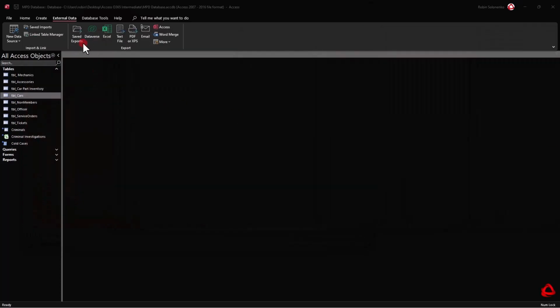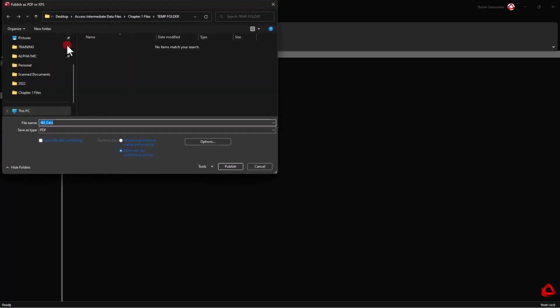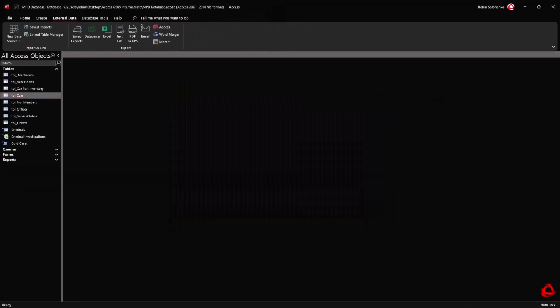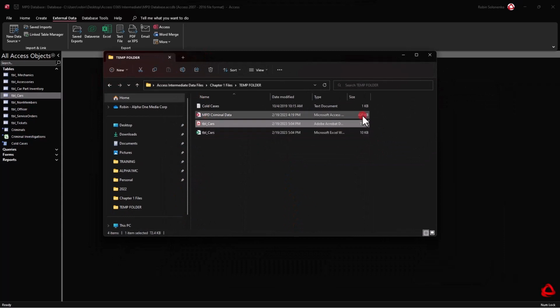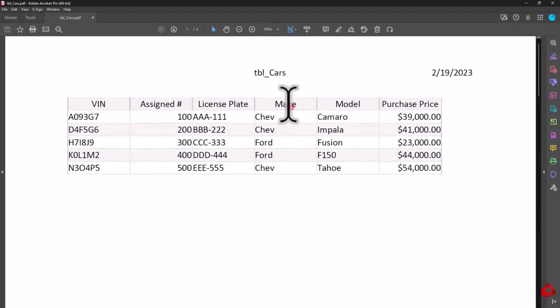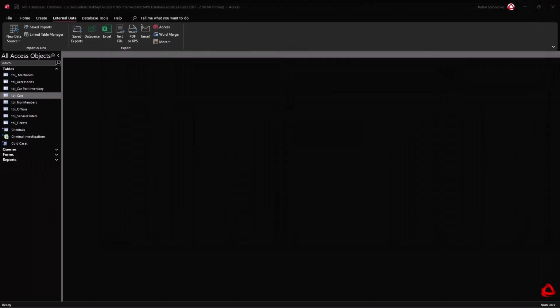Okay, let's do it again, but this time I'm going to do a PDF. So if I choose PDF here, same thing, same location. I'll just publish it. It was that quick, and voila, here it is. There's my PDF. We'll open it up, and this is what it looks like. Whoops, this is what it looks like in my PDF. Same thing, nice little field names up there. There's all my data. So you can see this exporting is really not too difficult. You just need to choose what type you want. Let's just do one more.